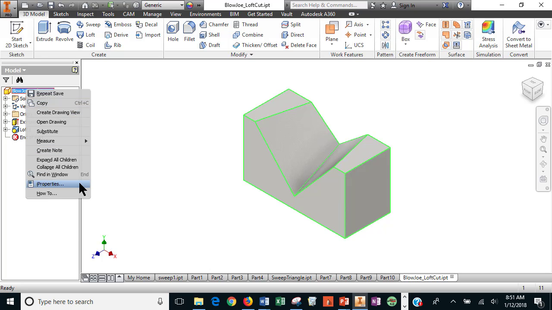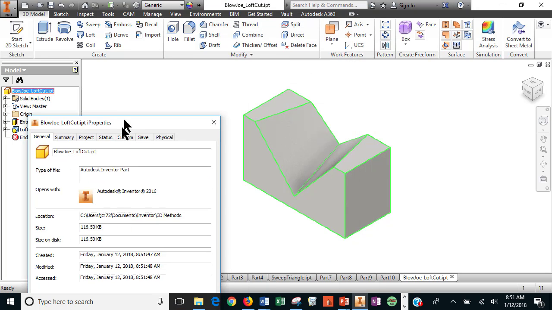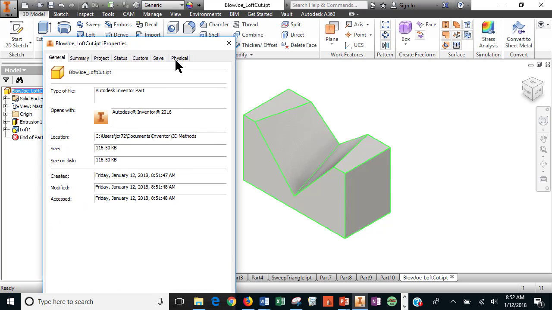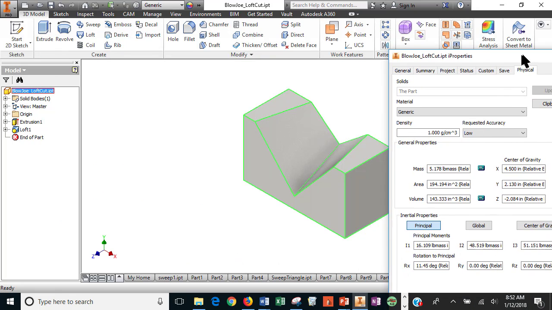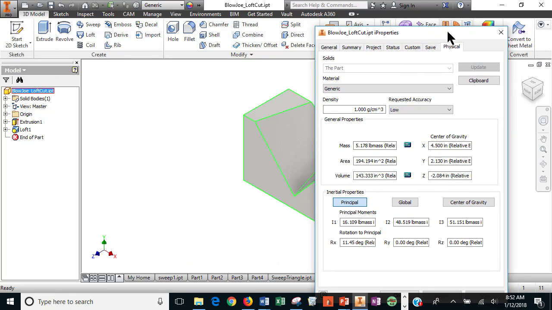So iProperties, come down here, physical, update: 143.333, and that is the correct value.